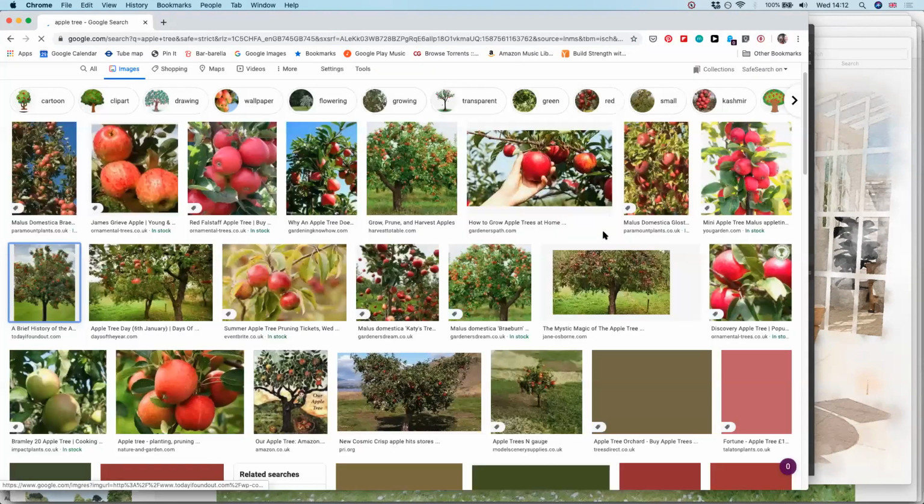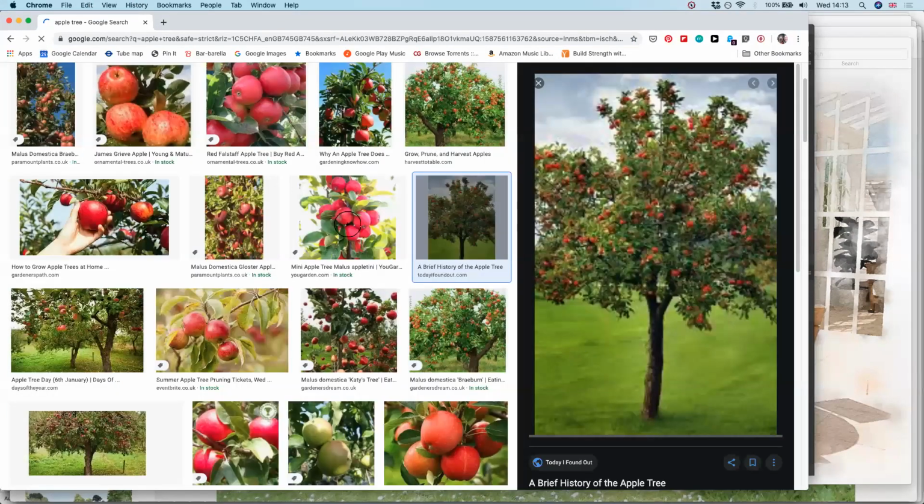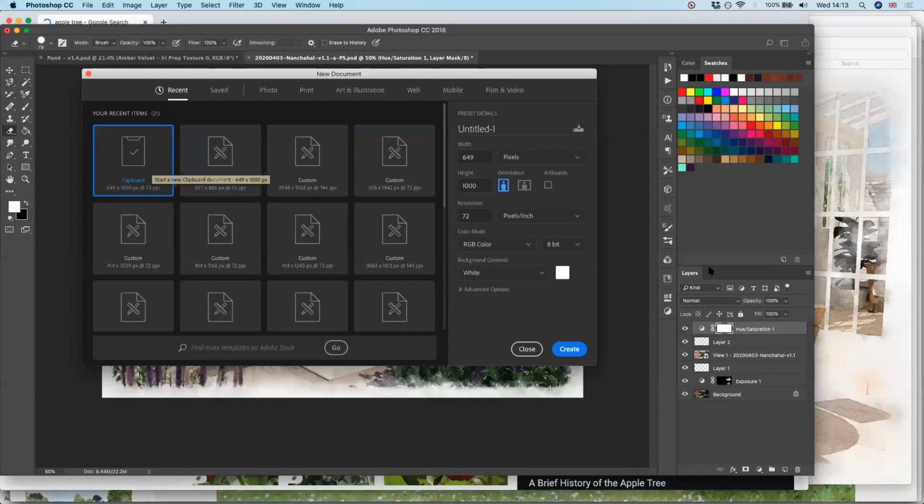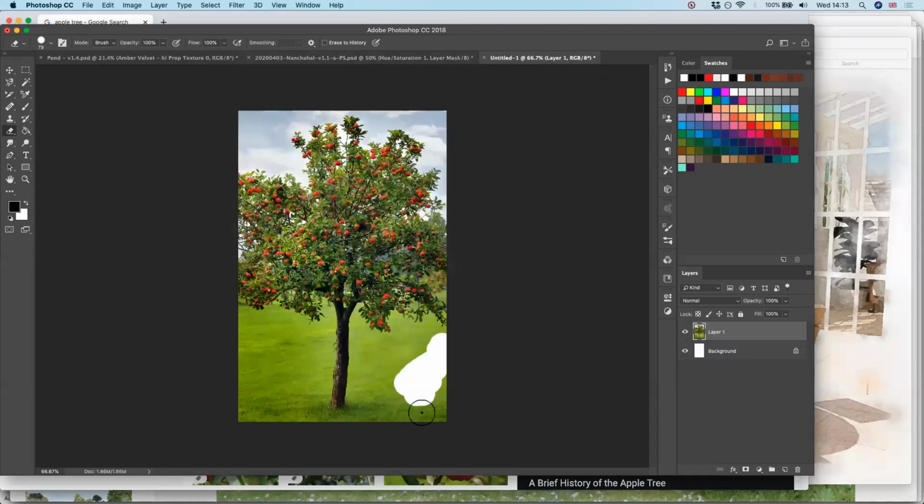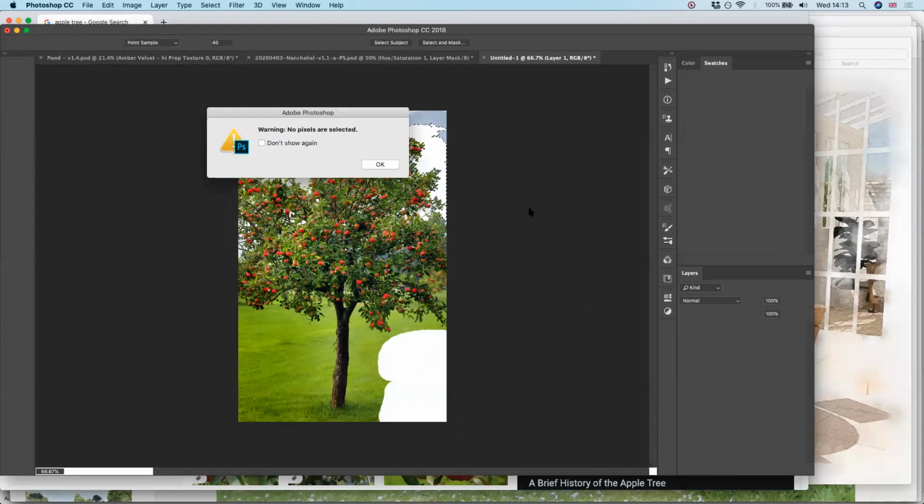So if I copy the image, go File, New, Photoshop will automatically use the clipboard and put it in at the right size. Paste that in. Now what you would have to do, and this is why it's useful using transparent ones, is either manually rub stuff out or use the magic wand tool and start selecting the bits, and then you create your own transparent PNG basically. So it's much easier to find them transparent in the first place.